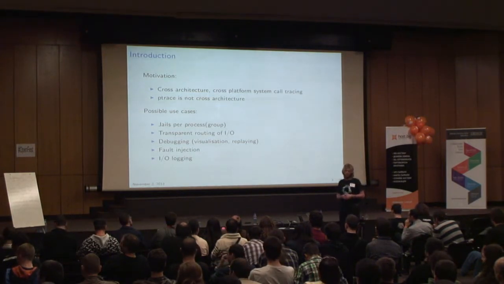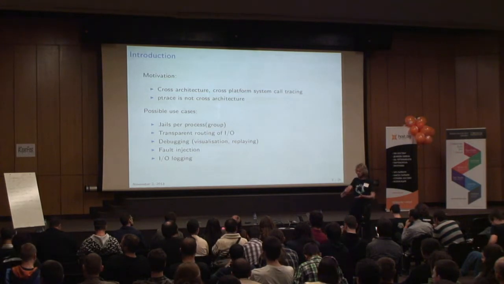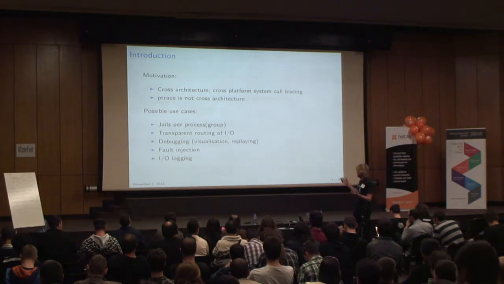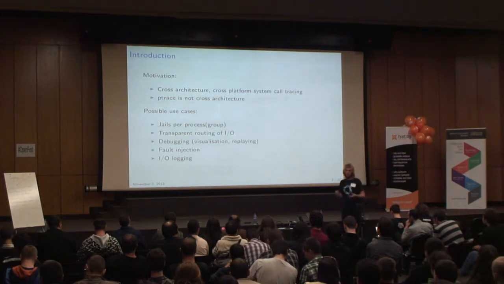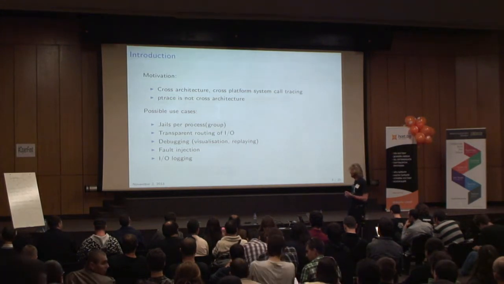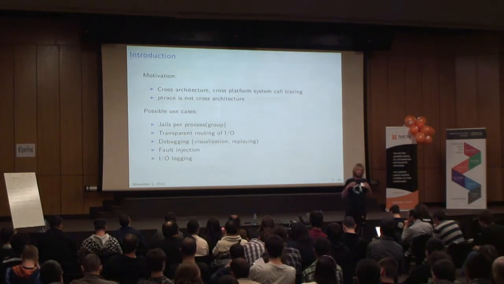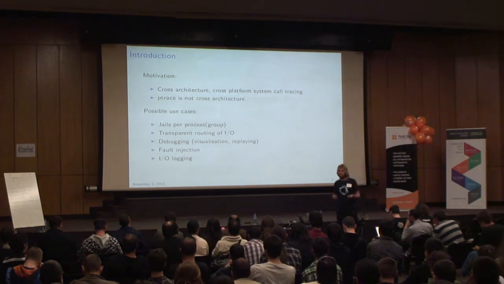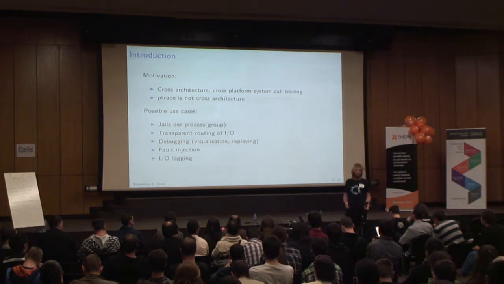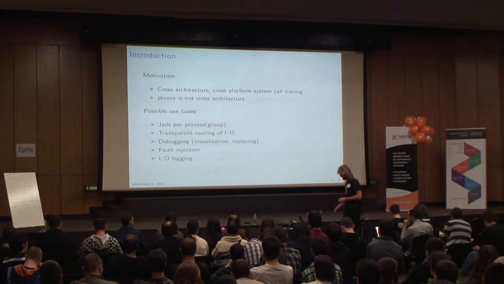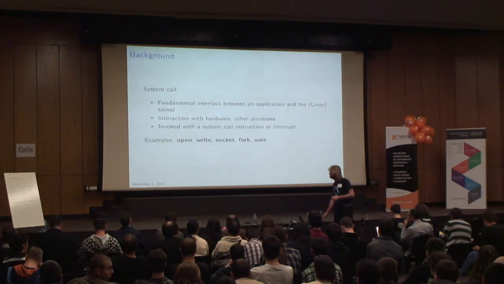You can send all the socket traffic over a proxy. You can do some nice debugging with it, visualization of system calls, replaying certain system calls that might be interesting for reverse engineering as well. You can do fault injection, which is simulating errors in your program. For example, simulate that the disk is full, and then see how your program reacts to the disk being full, because this is not something that happens very often, so your program might crash if you didn't write it properly. And you can do lots of logging as well.